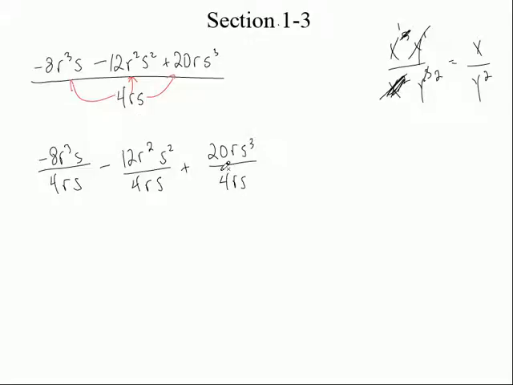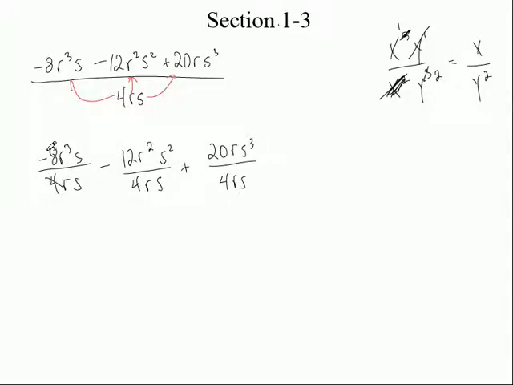Because look, if I started off with this, I just have a common denominator, right? So I can write all my stuff over that one common denominator. Would you agree? I could go from here to here, and that's what I would get. So all I'm doing is going the other way. I'm just saying, oh, everything's being divided by 4rs, so I write it like this. I think this is a little easier. So let's see what happens.